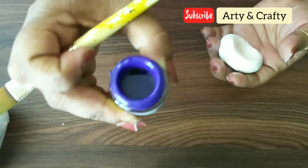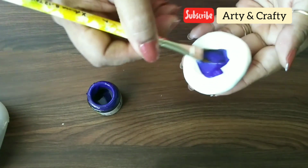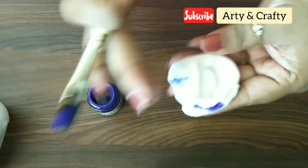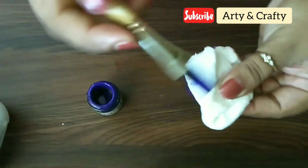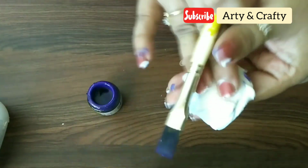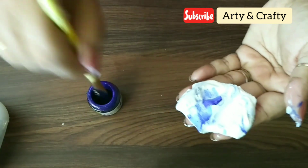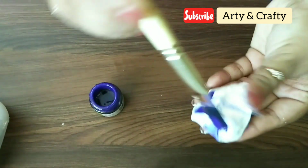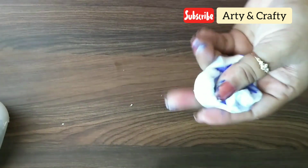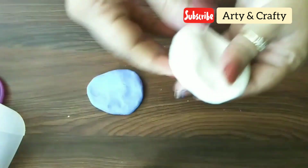Now I am going to show you how you can color your clay. So here I am using these acrylic colors. You can also use food color or oil colors. So I am using acrylic color here. Just take a little amount of color and mix it well. It is a little messy job, but in order to have a colorful clay you need to add this. Just mix it well, knead it well. See how lovely this looks and see the texture of the clay.